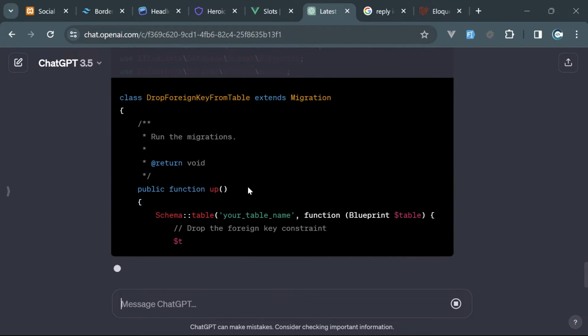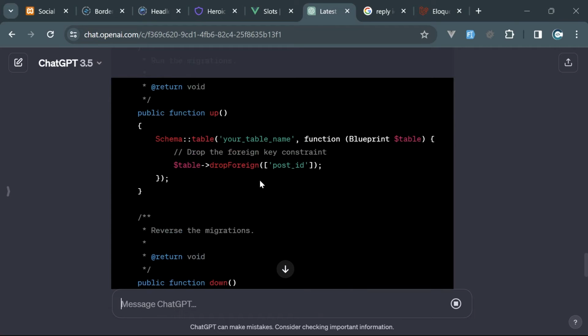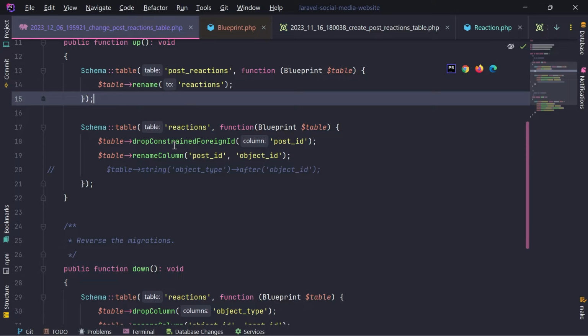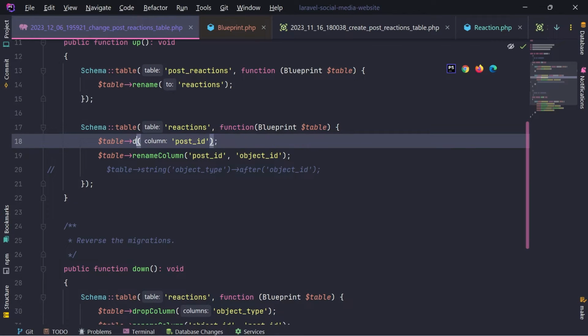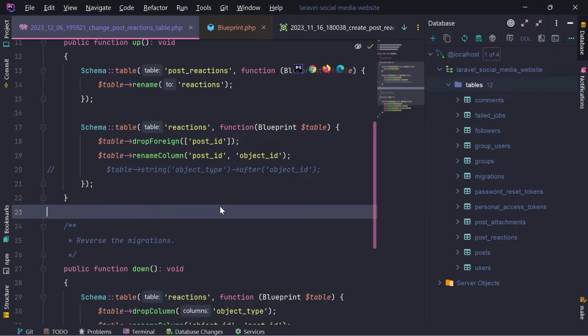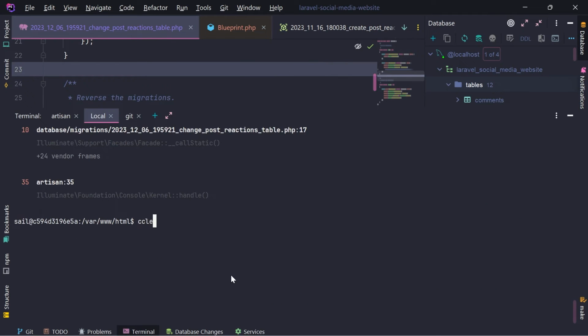How am I gonna drop the foreign key? Drop foreign, and I'm gonna just provide the column. Okay, let's try this. Drop foreign, and let's just provide post ID. I'm not sure if this is going to work. I have not done it like this, but we're gonna try.